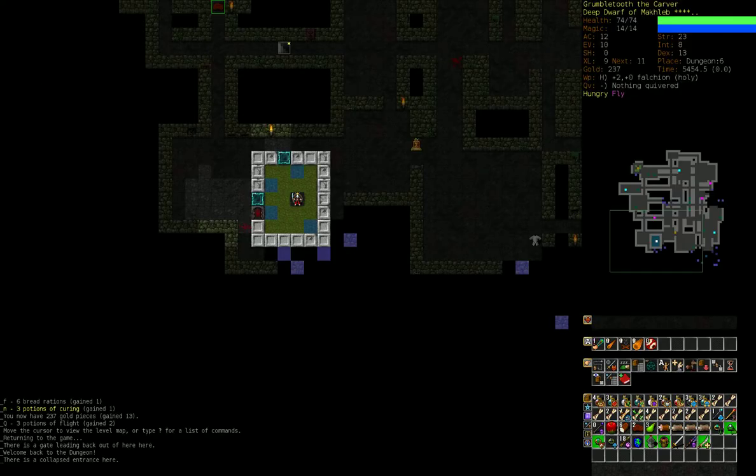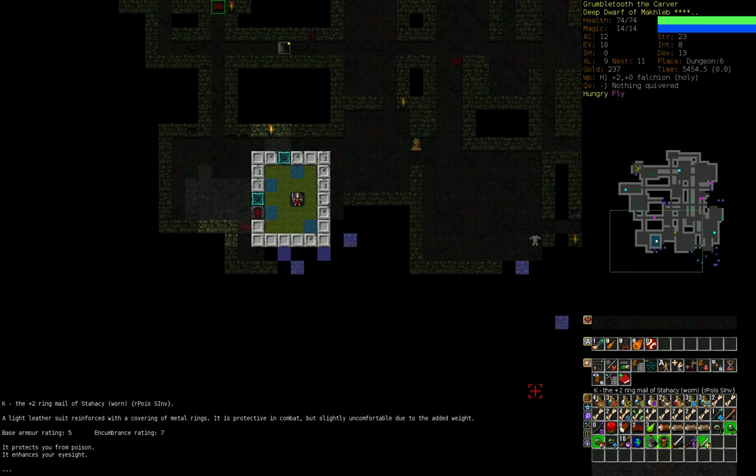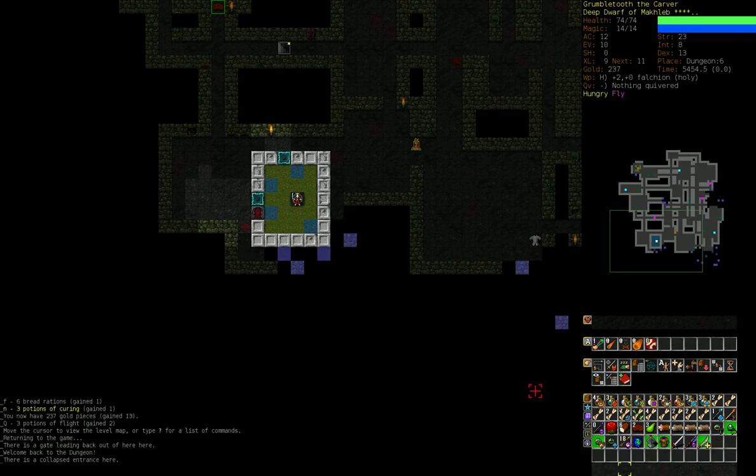Yeah, on dungeon level 4. And I don't remember if Makhleb was in the temple or not, but I think he was. Anyway, we found him a while ago, so we already have a decent amount of piety with Makhleb. And we have some good equipment. This ringmail is really great. I'm really excited about this ringmail, for now at least.